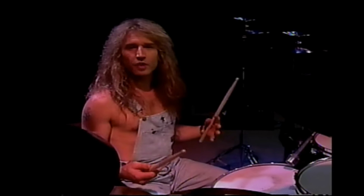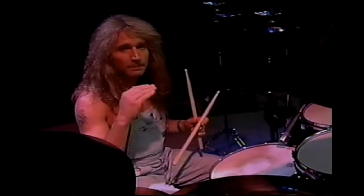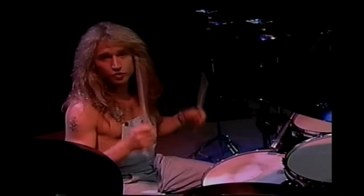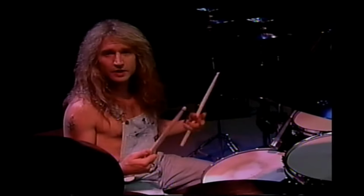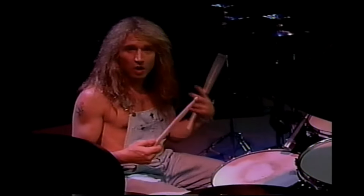So I'm going to do a demonstration of playing the three paradiddles on the snare drum only first. I'll start by playing them slowly, build them up to speed, then bring them back down or out to an open stroke again. Now the reason I do this is because when I was younger, I used to enter solo and ensemble drum contests.